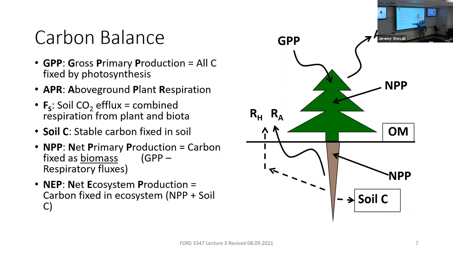And this carbon dioxide coming out of the ground is actually the largest terrestrial respiratory flux of carbon. There is more carbon dioxide coming out of the ground from below ground processes and respiration than the trees are emitting above ground from respiration. It's because the roots are respiring, so you have that autotrophic respiration below ground.